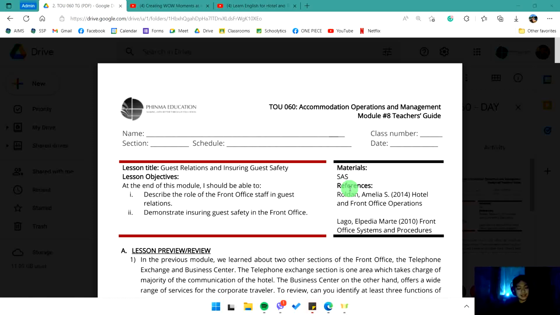Pero one thing that I find it hard during my training days, I find it hard to master guest relations or simply to do guest relations. Maybe because I'm not yet a master of my own emotions. Pero minsan mahirap talaga, no? Pag merong mga certain scenarios in a guest service. Pero I was glad to have that kind of training. I was able to learn how to properly pacify guests, how to properly say the right words pag sila nagko-complain, and be able to give them the wow factor na tinatawag natin, or the reason why we want to give out the best possible guest service experience to them. So without further ado, let's begin with this module.